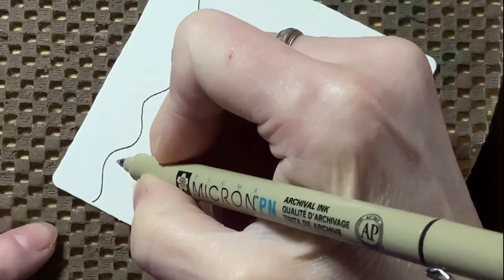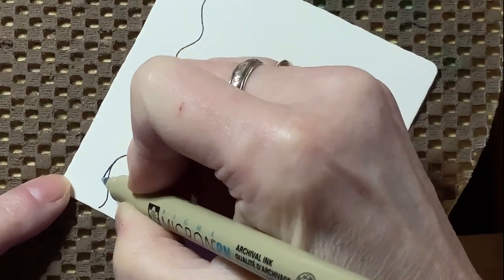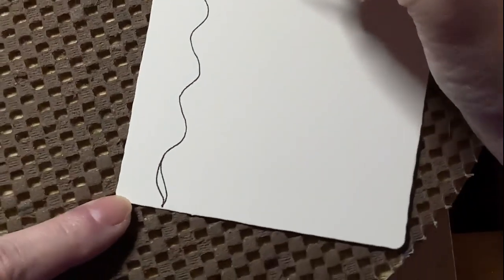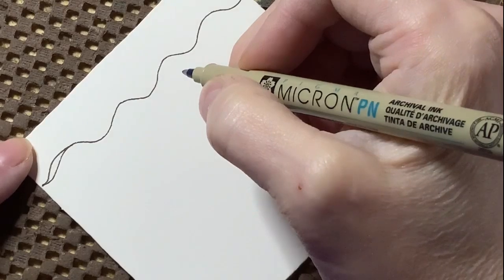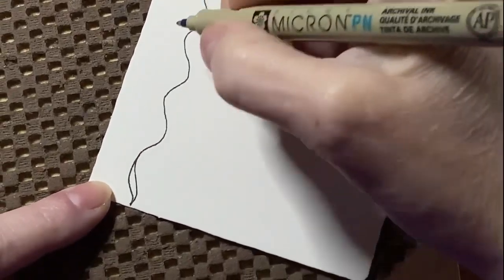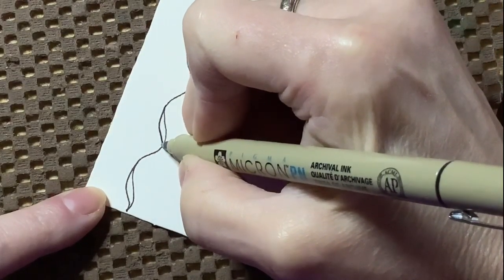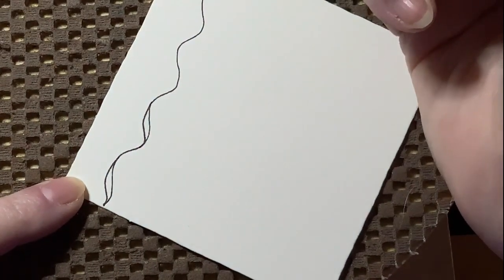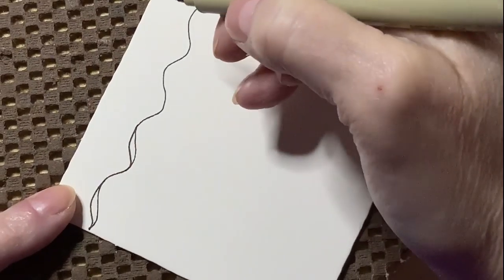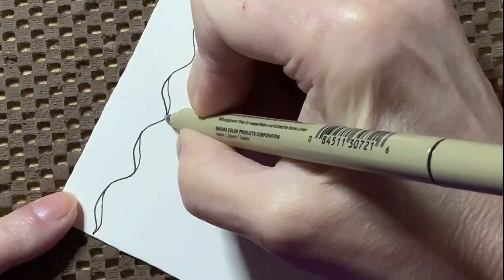What I'm going to do is start at the apex of the curve. I'm going to go straight out and down, and we're going to create something that looks, well, I guess that's sort of an echo line. So let's call it an echo line, okay? Straight out from the top and then curve down and land on the bottom like this. I never actually thought of it like this because I was going for something different, but this is good. Okay. Straight out from the top and echo down to the bottom.